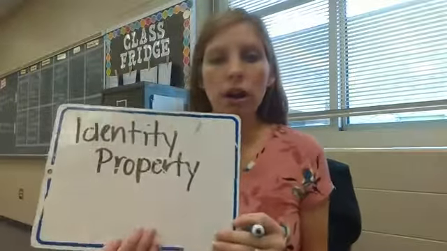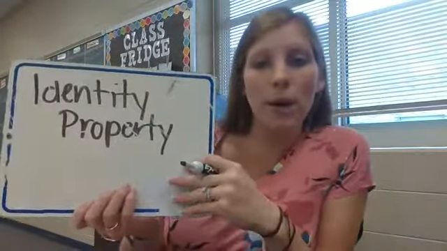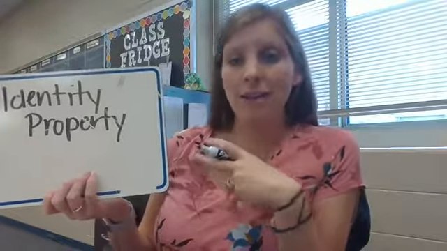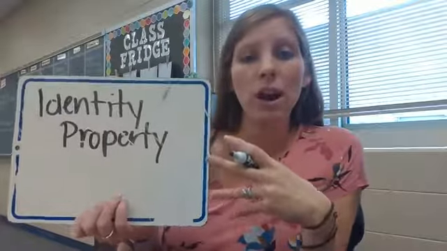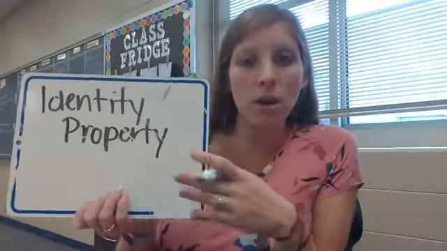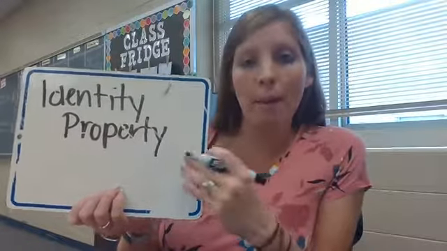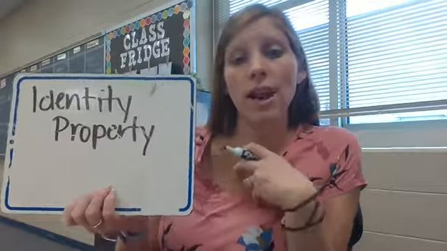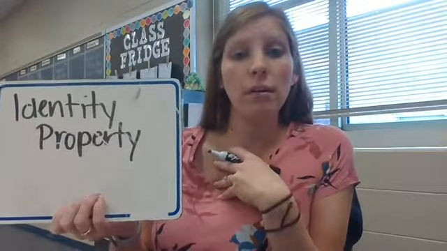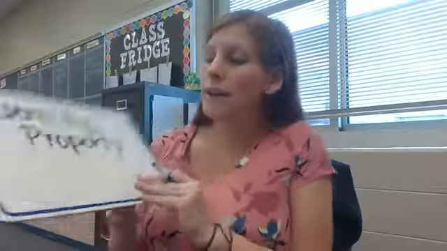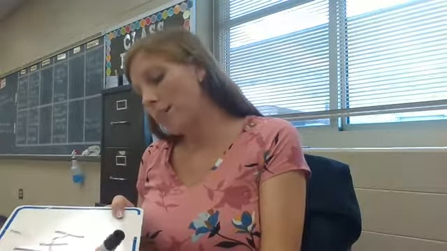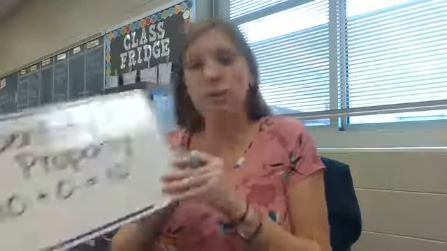The next thing that you talked about in your notes was the identity property. My identity is who I am as a person. Who I identify as is who I am. And so when we talk about the identity property, we're saying that a number is going to stay the same whether we add 0 or multiply by 1. So for the identity, who that number is or what that number is is not going to change. So that's how I remember the identity property. In the identity property of addition, for example, we start with 10. 10 plus 0 is equal to 10.